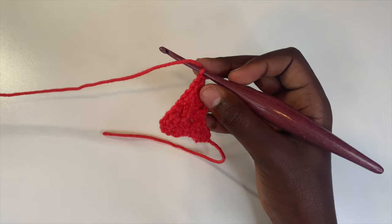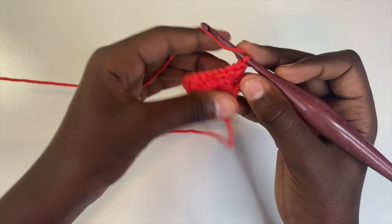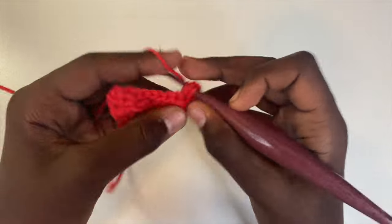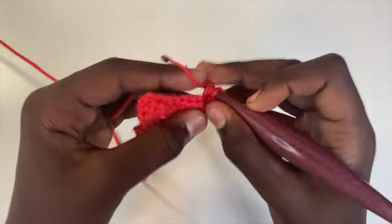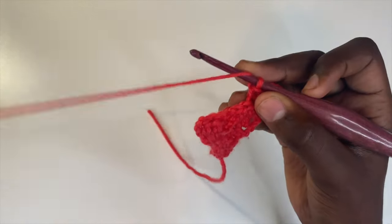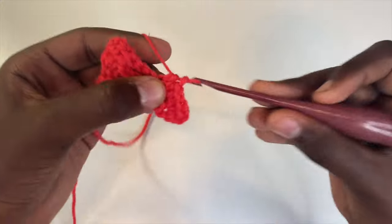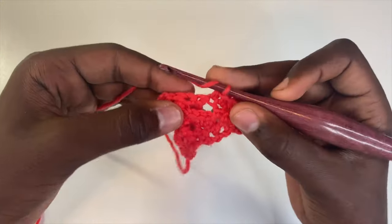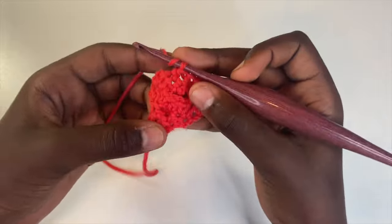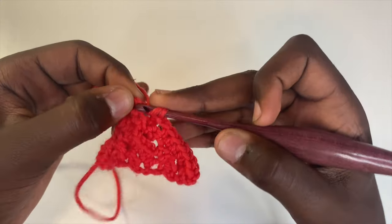And then next up, it's time to begin working on row number 6. And we're almost going to be to the part where it's going to be the repeat. So then you work half double crochet. You work 2 half double crochets into the next stitch. Half double crochet. And then once you get to these two stitches on the wrong side of your work, you always go over these two right here. Those are your treble crochets.